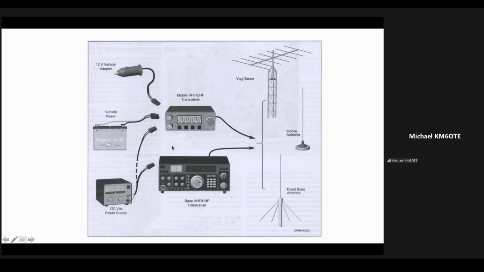Most people that have a base station use a 120-volt power supply that converts 120 volts AC to 12 volts DC. Just to review, your mobile unit will run off of 12 volts out of your car, but your base station will also run off of 12 volts. So you could power your base station from a 12-volt power supply, but also from a battery. Many people have a 12-volt power supply and then have a battery as a backup. Tim was just talking about that.